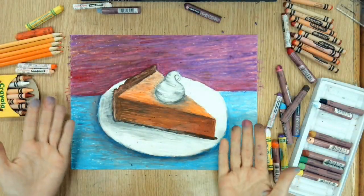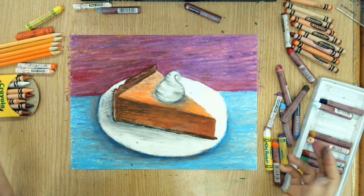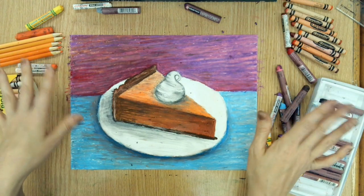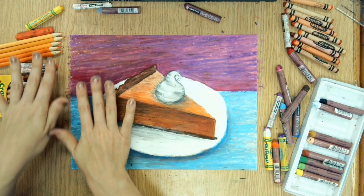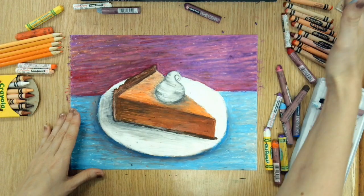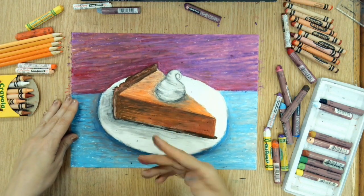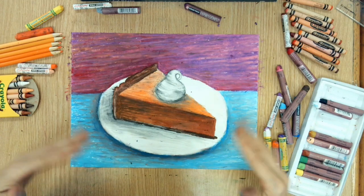And here is my slice of pumpkin pie. I hope you enjoyed watching me create it. I had a ton of fun. I went a little wild with the color. In the background, I decided to blend some purple with a little bit of pink. I even added some red. I made this side of the page a little bit darker to create the illusion of light coming in from this way. And I decided to make my slice of pie realistic, like real pumpkin pie, using more like orange and brown colors. But I want you to have fun with it.